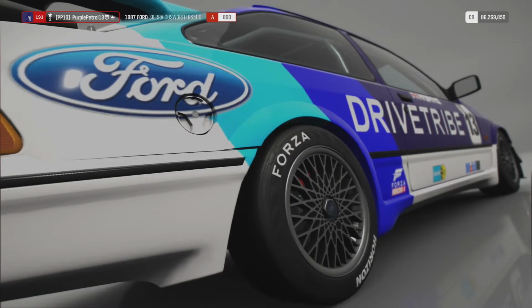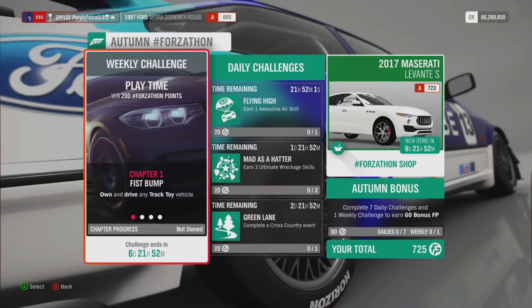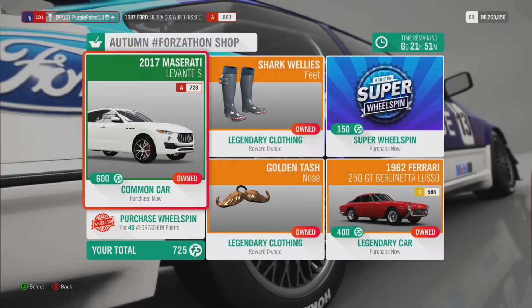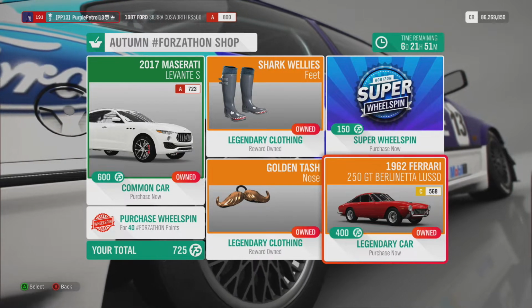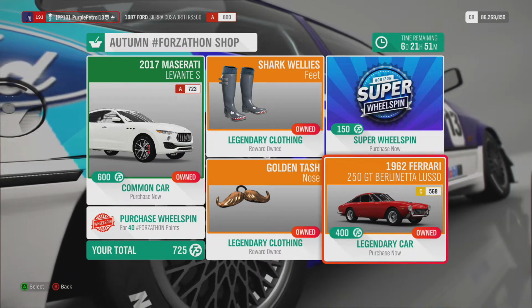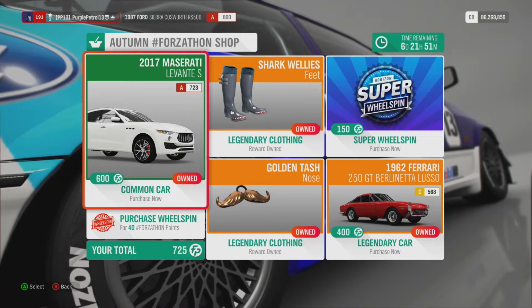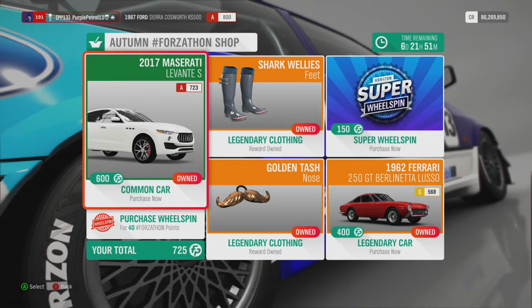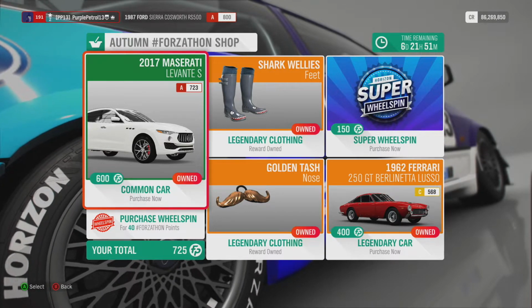But actually, one thing quickly before I go and do that, as always, we should quickly check the Forzathon shop, which has a Levante and a Berlinetta in it. If for whatever reason you don't have either of those or want either of those, not particularly cars I'd go for. Anyway, I'm going to go and win the Performante and join you to test it out once we've got it.